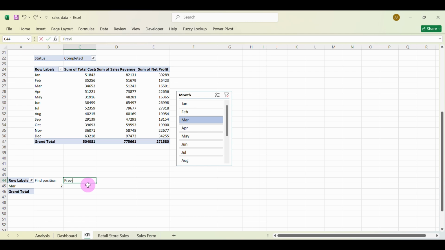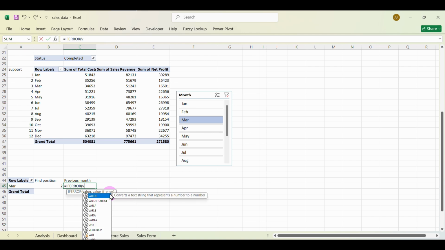So for now, let's get our previous month. What is the previous month? Let's create a new column here. We call it support. So let's put 1 to 12. You can drag it. If it's not coming, let's put it as series. We are going to use that column. Here, the formula to get the previous month is VLOOKUP.